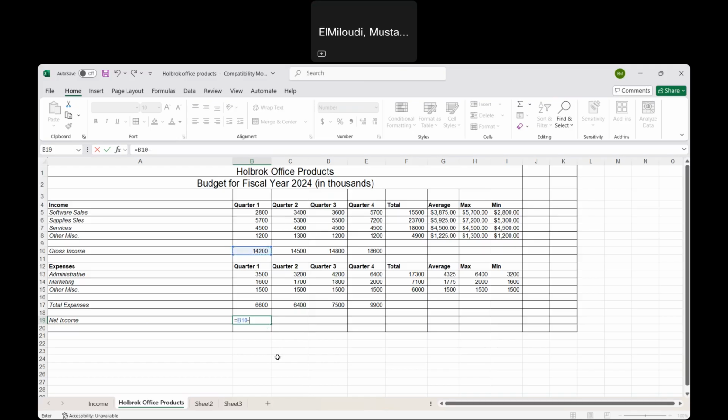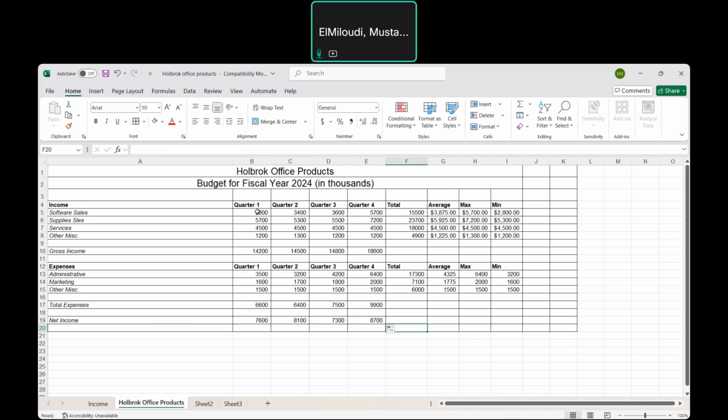We want to, whatever amount we have in there, it should be copied. So I'm going to put minus, and then again, I'm going to click on this. That means whatever number we have here. So if there was a change, that's going to be reflected as well. So I'm going to hit the enter key, and that's the net income, and we do the same thing. So the formula will be applied to the rest of the quotes. So this is how we calculate, how we use the formula for total, for sum, for average, max, and minimum.